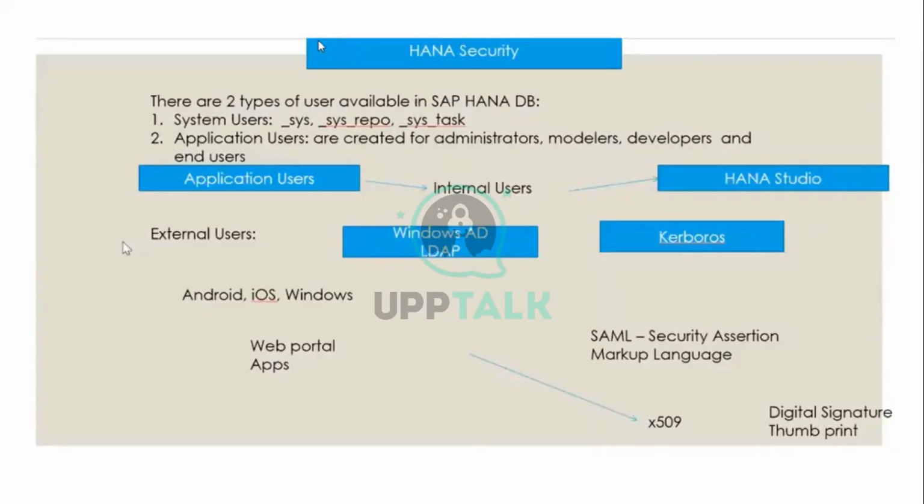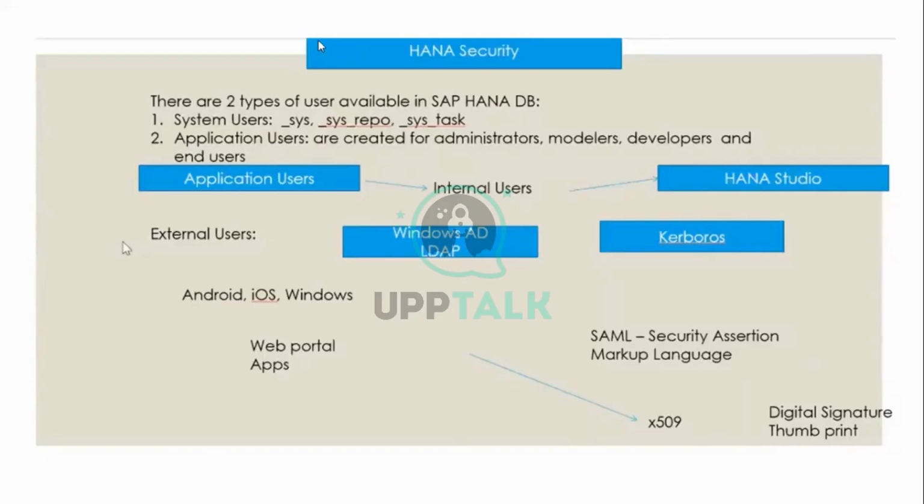I'm just telling you this so that you are good with the terminology. So if you have to give access to the user, you will be assigning some privileges to the user with the help of roles. So that is the core concept.